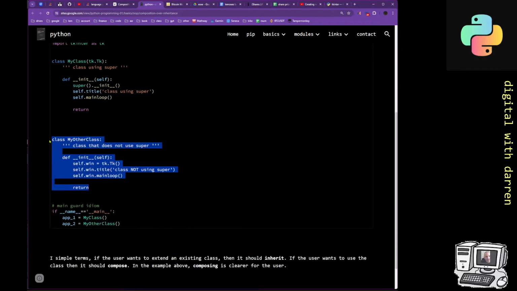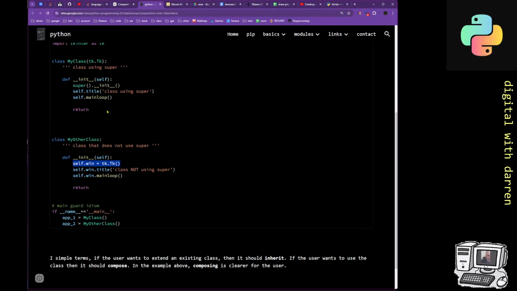I'd create a class, and then I'd do the normal initialization, my class constructor, and inside it I'd do self.win equals tk.Tk, which creates an instance of this tkinter window. Then you can use the window everywhere within the class. That's kind of the way of doing it.